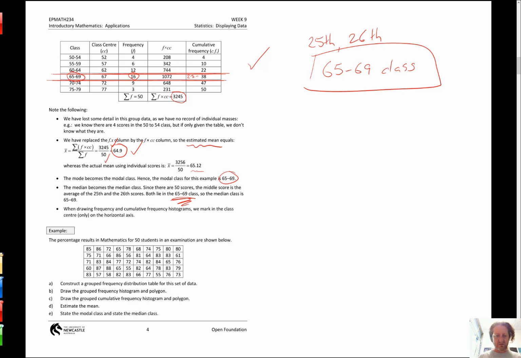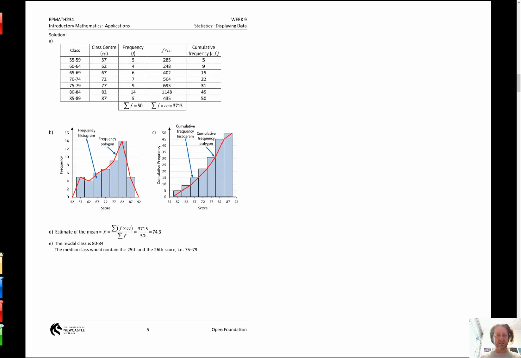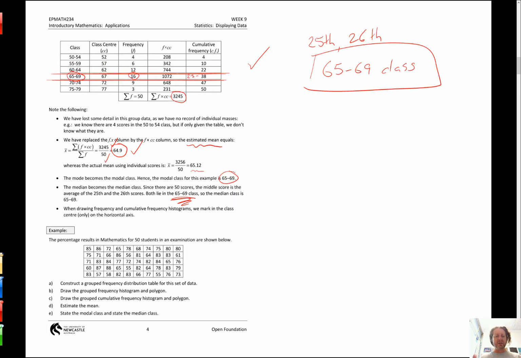Now, are the numbers shown over the page? It's already done. Okay, but let's just go through what I was saying before. Firstly, here's all this raw data, and the first thing I'll do is check. I don't believe everyone. 50 students, is that right? 1, 2, 3, 4, 5. 1, 2, 3. Yeah, it's a 5 by 10 bits of data. There's 50 students.